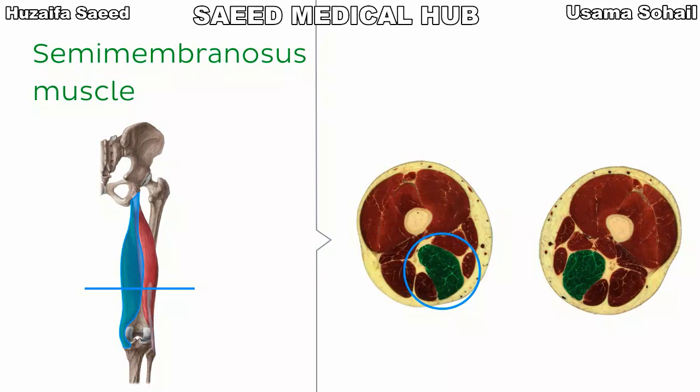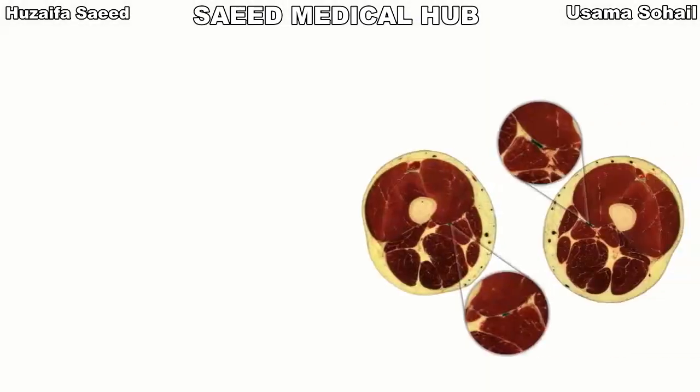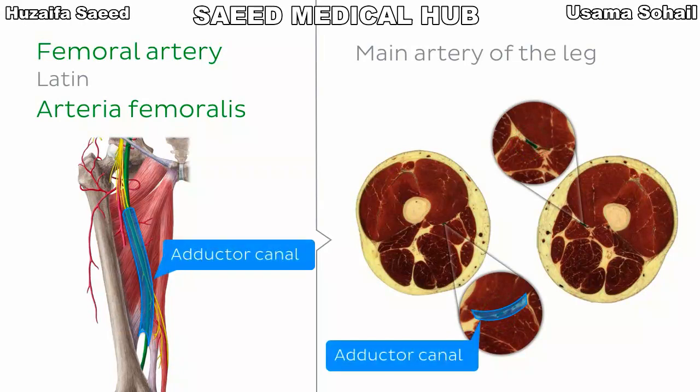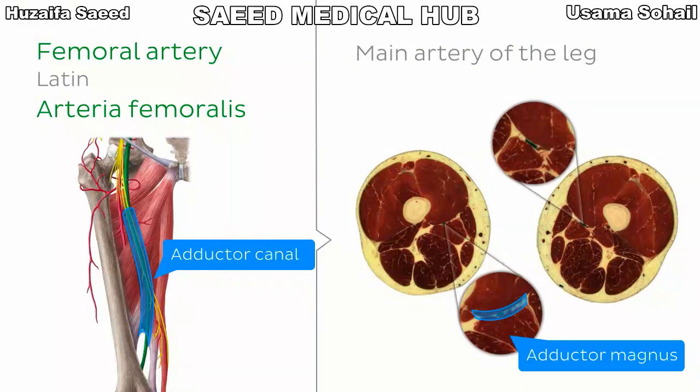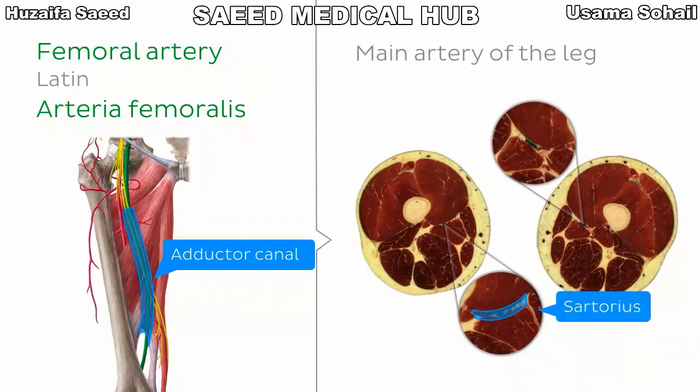We are now ready to move on to the next topic, and this time we're going to talk about the last group of structures we are going to look at today, which are the neurovascular structures seen at this level of the thigh. Up first is the femoral artery, which you can now see highlighted in green. This artery, which provides the main arterial supply to the lower limb, is found within an anatomical space known as the adductor canal or Hunter's canal, which is bounded posteriorly by the adductor longus and adductor magnus muscles, and anteriorly by the vastus medialis and anteromedially by the sartorius muscle.